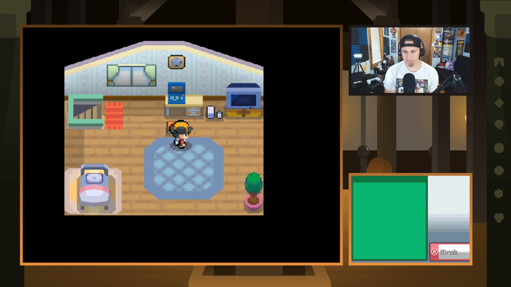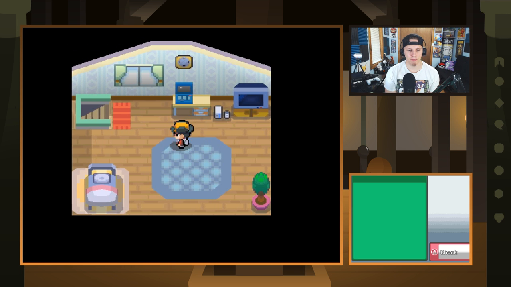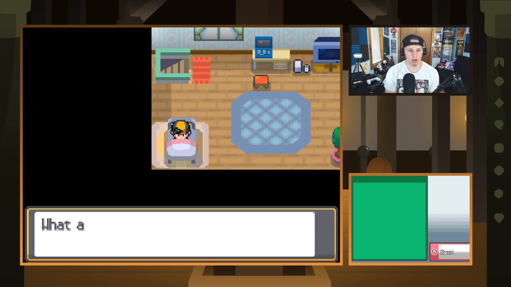We don't care about that, Dreano. Okay, we got our own bedroom. Looking pretty slick. We got the bed. Crawl up in there. What a comfy bed. Cipher took a nap. But it's the middle of the day.